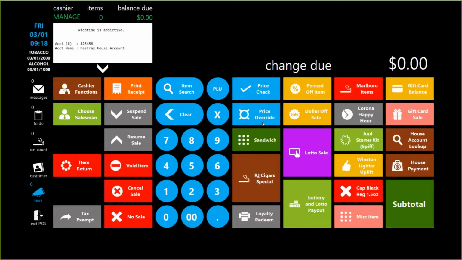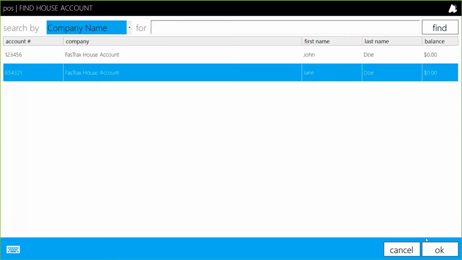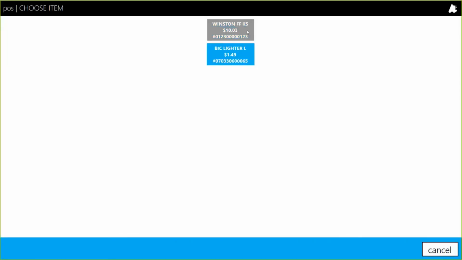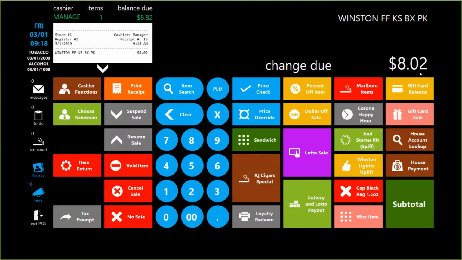And if we do Jane Doe, she should get 20% off because she's assigned the department discount level 2, which is 20% off. So I'll assign Jane Doe to this transaction, do the exact same item, and notice it's $8.02. So this same item we're ringing up in 3 different transactions has 3 different pricing levels.